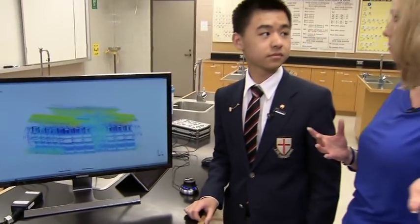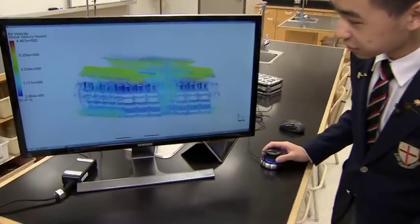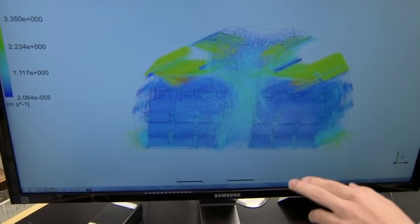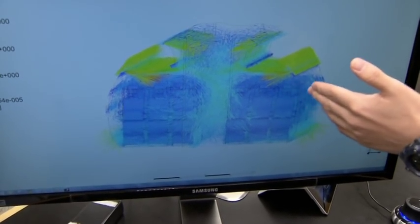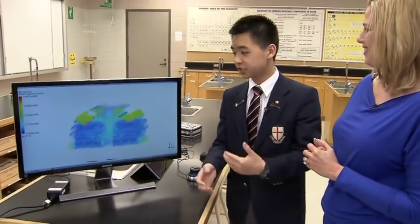So when we talk about air quality, this is something that people will be very interested in — like, where do I want to sit? Where's the best seat? So theoretically, where would be the best place according to your research? What we can see is how the air flows according to this global velocity vector plot. Sometimes when the air comes down, it hits the aisle-seated passengers first. And as it curves through, what the aisle-seated passenger breathes out goes into the mouths of passengers seated right next to the window. That's clearly a huge issue and we need to do something about that.